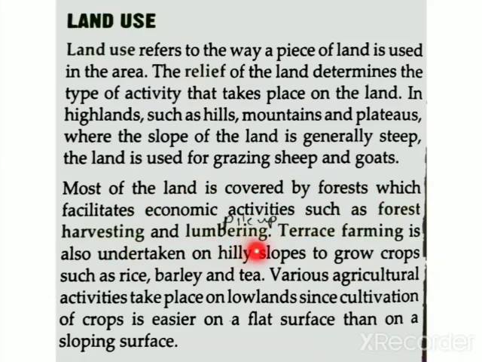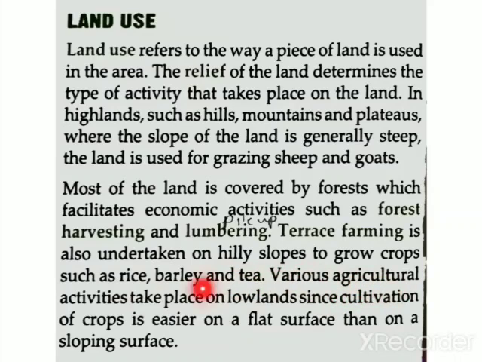Lumbering means collecting the forest resources, like taking medicinal herbs from the forest area, taking wood for furniture making and so on. Terrace farming is also undertaken on hilly slopes to grow crops like tea, coffee, rubber estates, barley and rice. These are common crops grown on the hilly slopes.